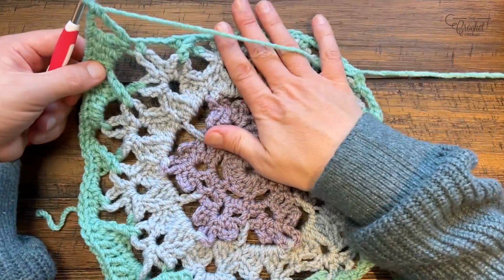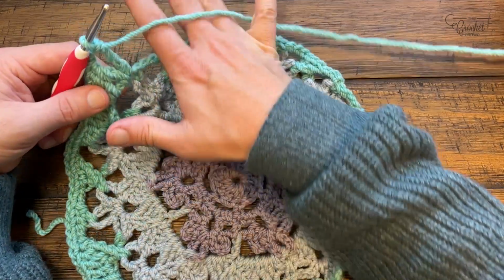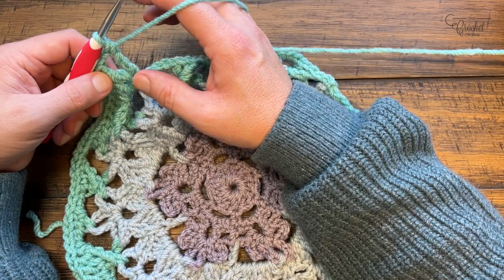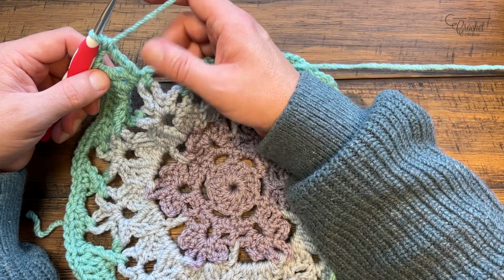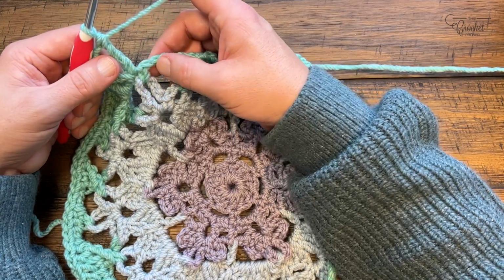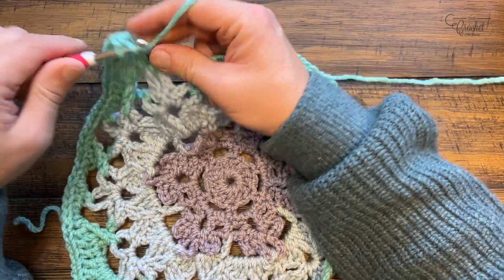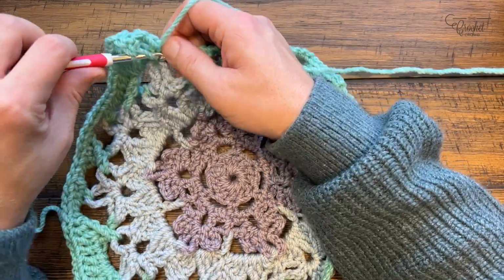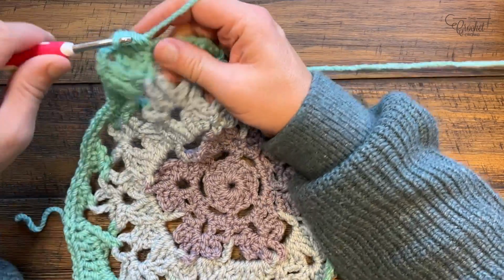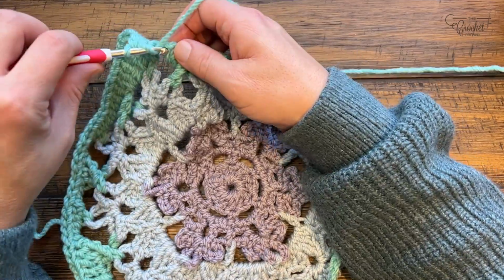So let me just take you through one more side, and this will square off, so you don't have to worry about it. Everything should be blocked though at the end, which I'll recommend later. So let's start another side. So you already have your treble in, so that was a chain 4 last time. So this first space is going to be a treble and 2 double crochet. This treble, this chain 1 space, and treble will each be a double crochet.